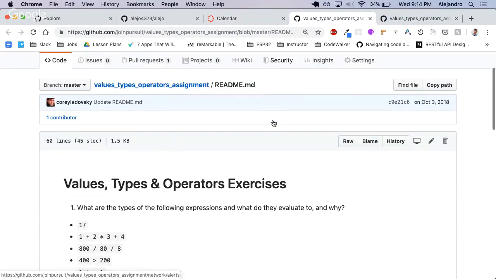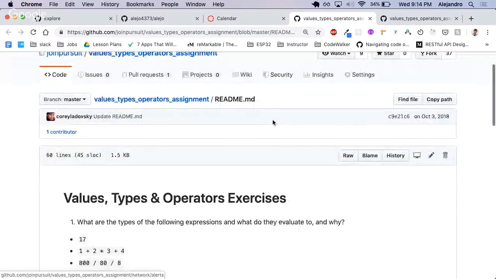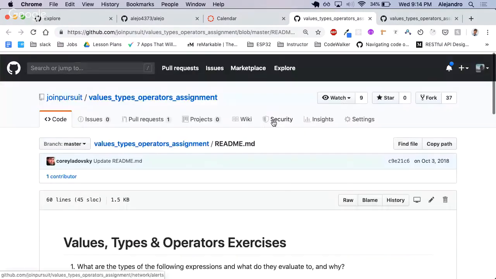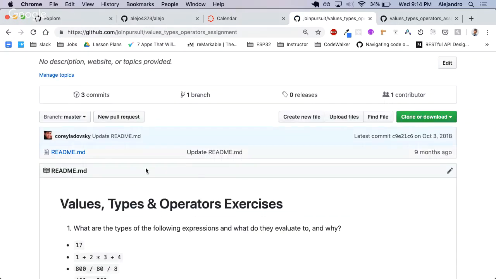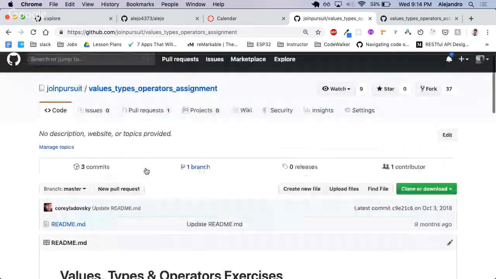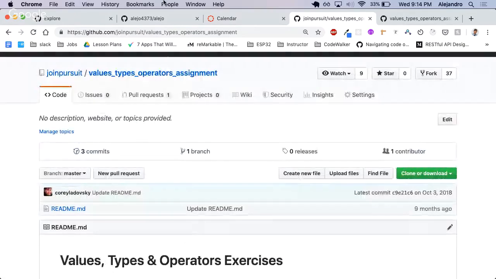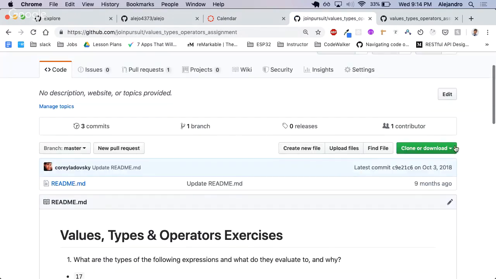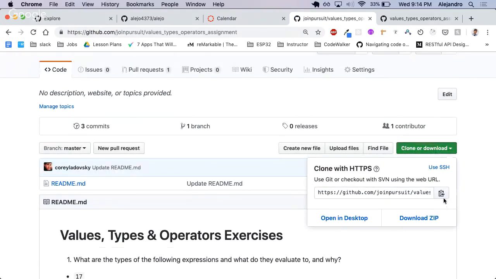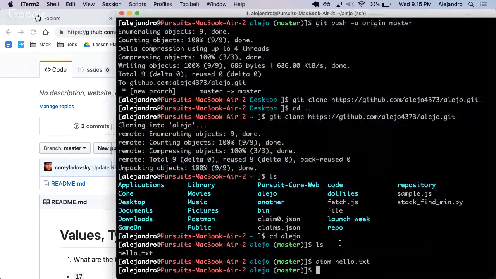The lab is a Git repo, and you're going to go to the main page. Actually, I'm going to update the link. We're in the README file of this Git repo called Value Types and Operators Assignment. You're going to click on here, and then you're going to hit clone or download. You're going to copy this link, and you're going to repeat the step that I just did.